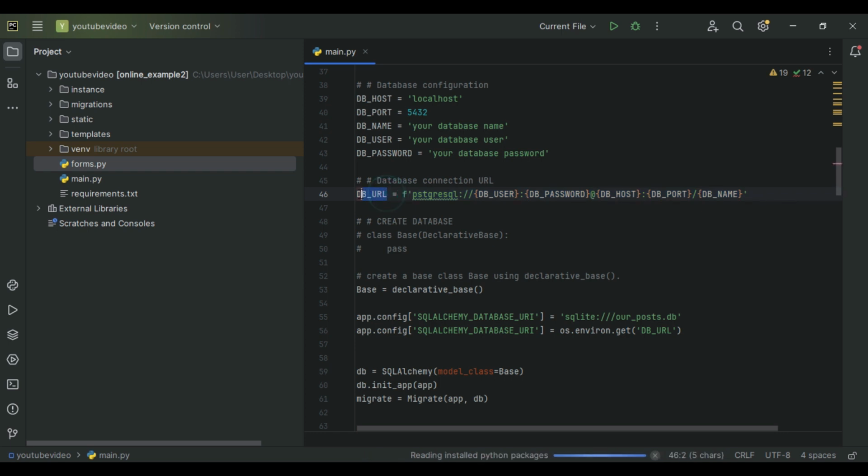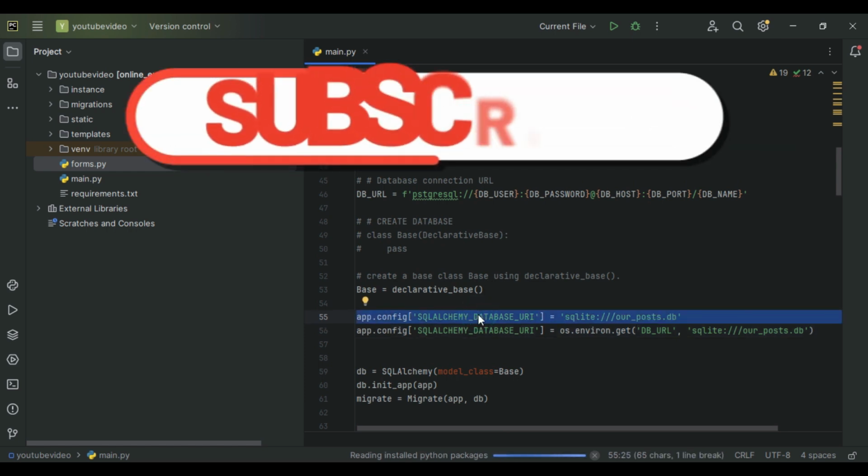We shall also then add the original database URL, which is the SQLite one, sqlite:///post.db. So that's how we connect the two, how we connect our database.